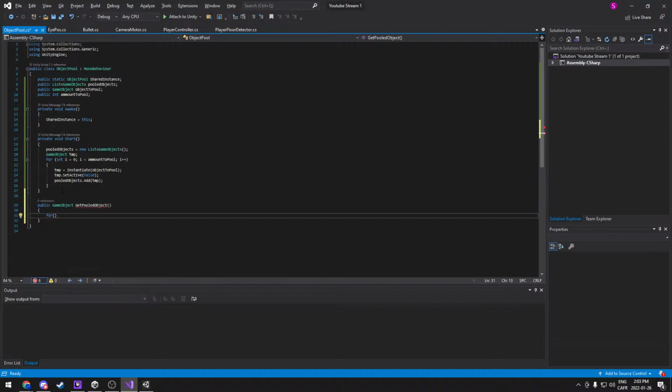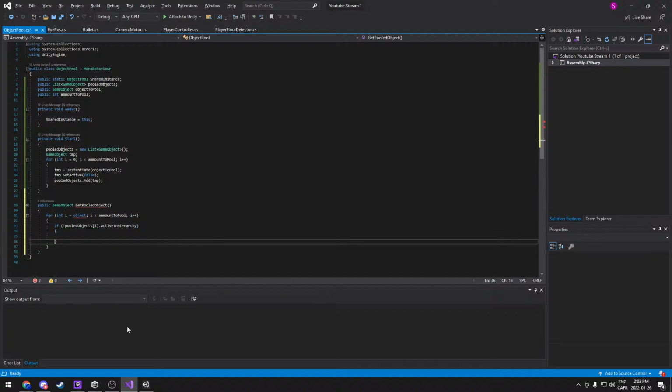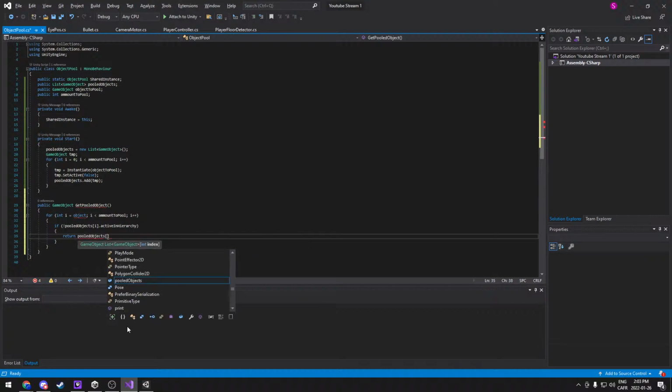For int i equals 0, i is smaller than amount to pool, i plus plus. No, that's fine. And if pooled objects i active in hierarchy, return pooled objects i.